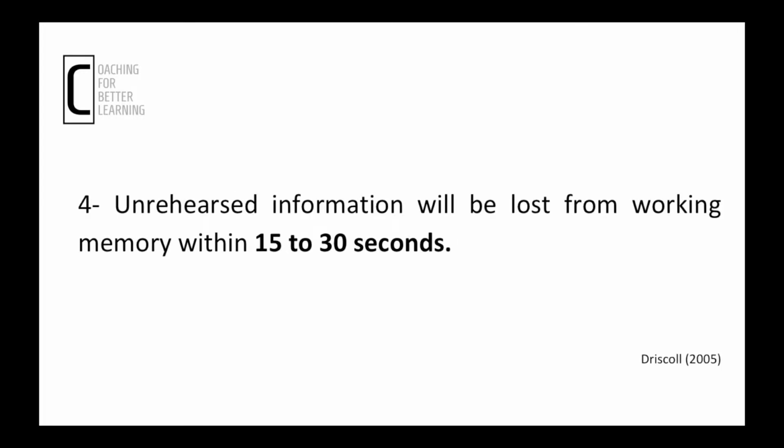Number four is about unrehearsed information. This is again very important, especially when teachers are giving information to students, or when we give instruction to students, we expect the student to go and perform the task. A lot of times, if we don't ask students to clarify or to repeat the instruction back to us, they're going to ask us to repeat the instruction again because most of the time they're going to forget.